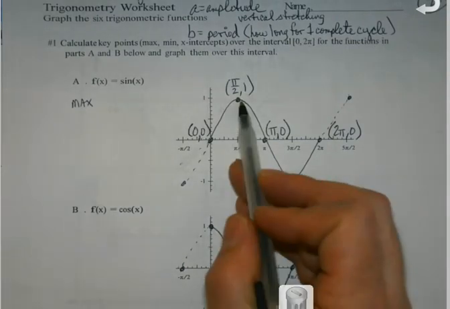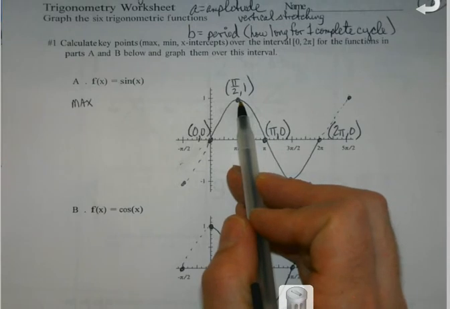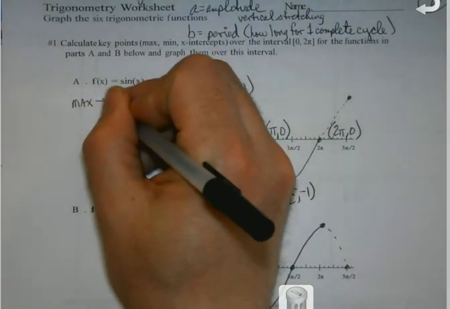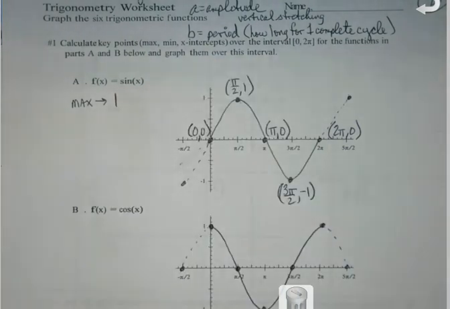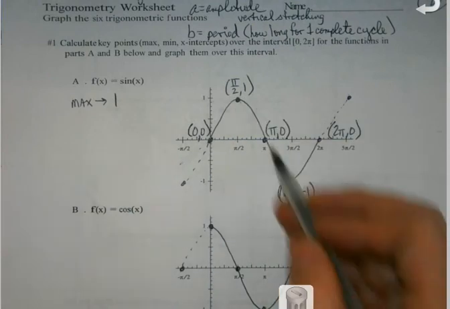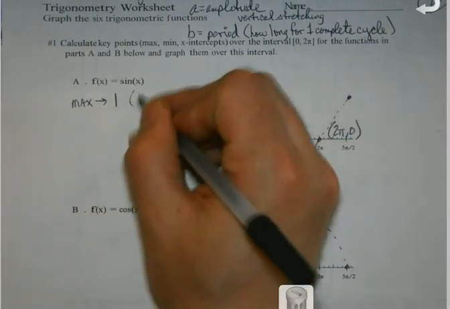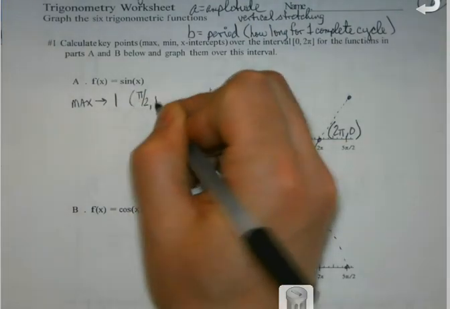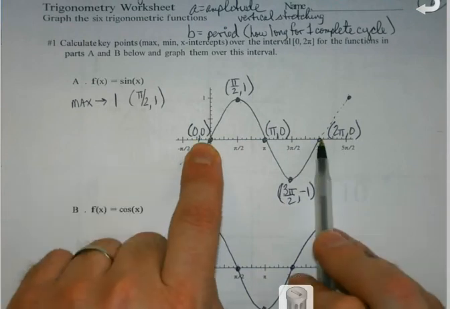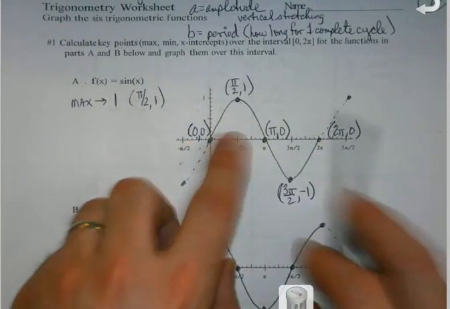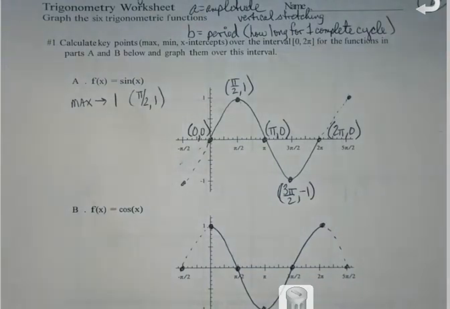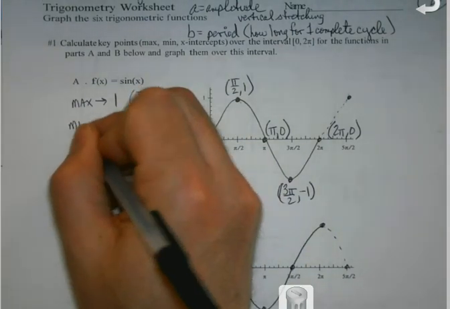So whenever we see those maximum values, typically we're just going to be using the y value. And you're like, well, why would that be? If I was just looking over this period, I would write it as pi over 2, 1, because just from here to here, I have one maximum. But if it were to stretch further, I may get multiple maximums, okay? So in this case, that would be a good way to write it.